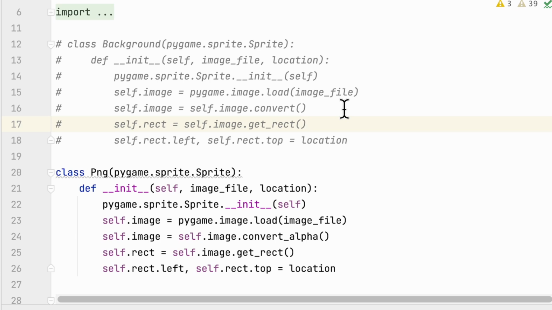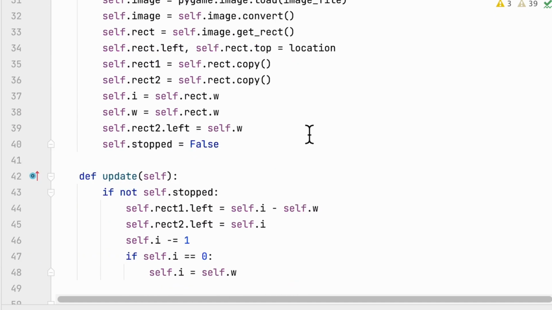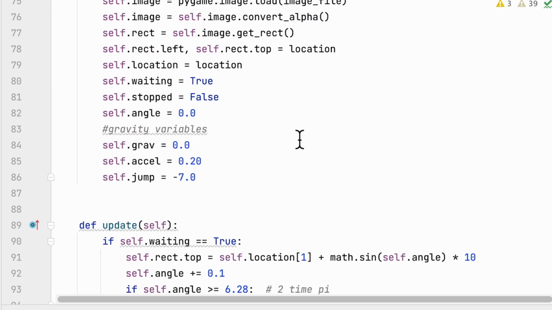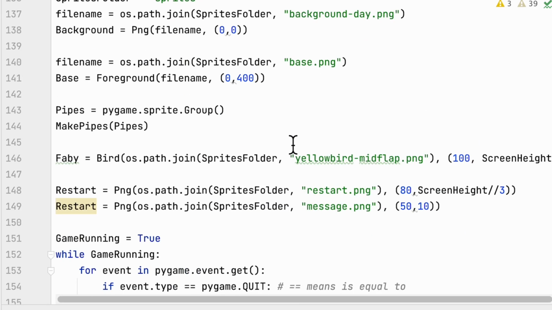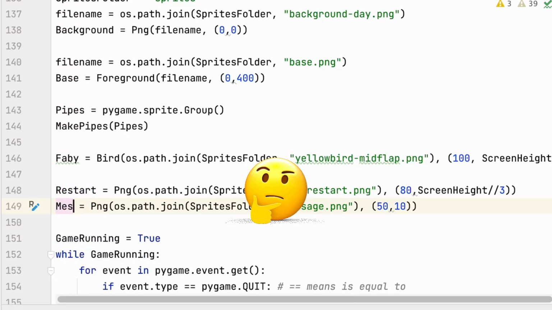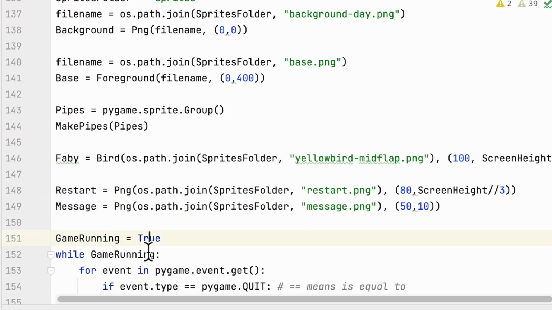So let's see what we can do about putting those messages on our screen and making our gameplay a little bit better. We've already instantiated those objects, and those objects' names are restart and message. Okay, so we have two different objects, restart and message, and let's go ahead and use those.